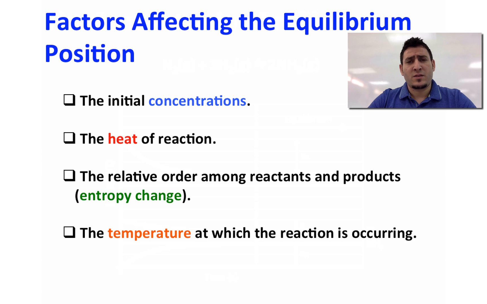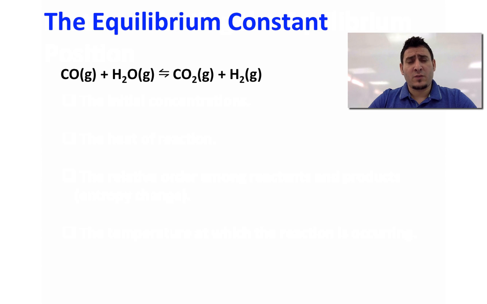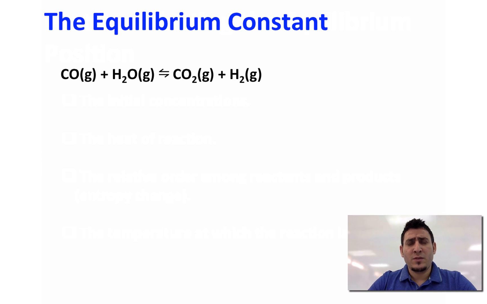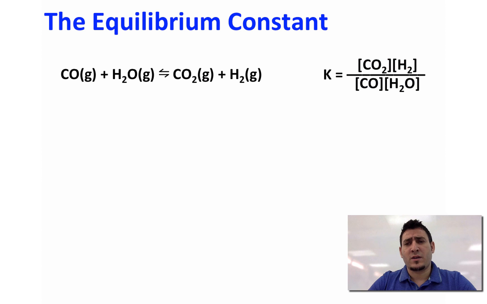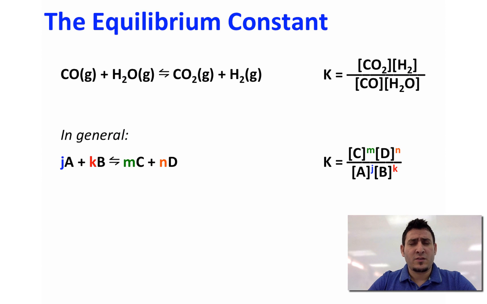There are several factors that affect equilibrium positions — I will list them now and discuss them in detail in the Le Chatelier's principle video. Now let's discuss the expression of the equilibrium constant. Consider again the reaction between carbon monoxide and water to give carbon dioxide and hydrogen. The equilibrium constant is expressed as the ratio of the concentration of the products divided by the concentration of the reactants, so K equals the concentration of CO₂ multiplied by concentration of H₂ divided by concentration of CO multiplied by concentration of H₂O.